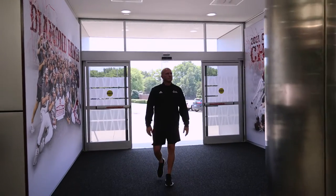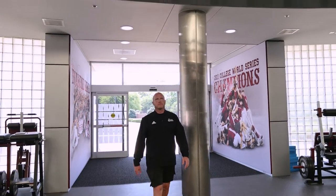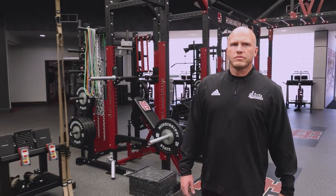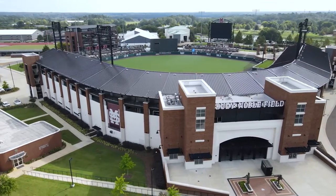The way that the racks have turned out, the way that the flow of the weight room has been, and the continued customer service through Dynamic — we get to see our guys from Dynamic Fitness on a monthly basis. As we move forward in the future we will always continue to add equipment through Dynamic Fitness because of the customer service and the relationship that we have with that company. Thank you to coach and Mississippi State Baseball — anything you need in the future, we are always here for you.